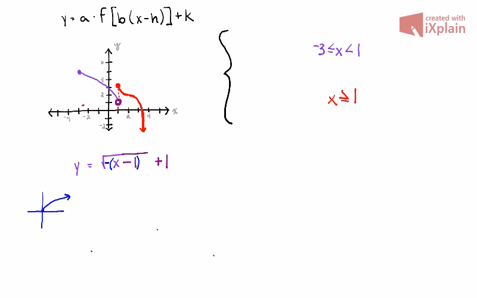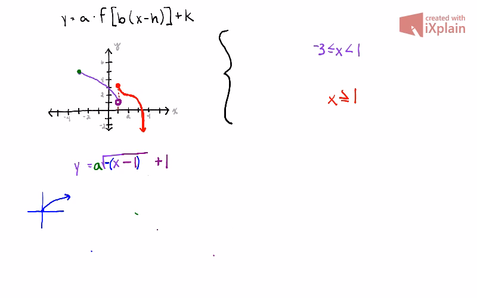All right, so the other thing that we want to note here is, is there a potential vertical stretch or compression? In other words, and I'm going to denote this in green, do I have something that I'm multiplying by out in the front? Remember, whenever we were constructing functions from graphs, we didn't worry about actually finding what b was. I had said that that was too hard to do, so we're just going to focus on a. And what I would recommend doing is finding an easy point that you can work with here to help you out. Okay, so I actually am given a nice one to work with.